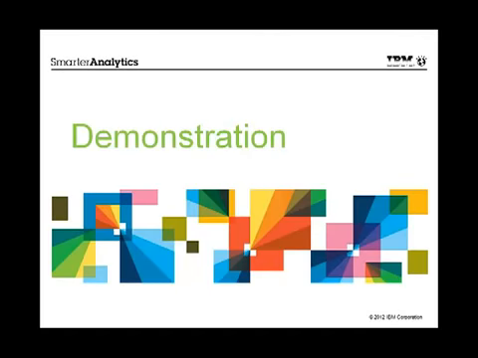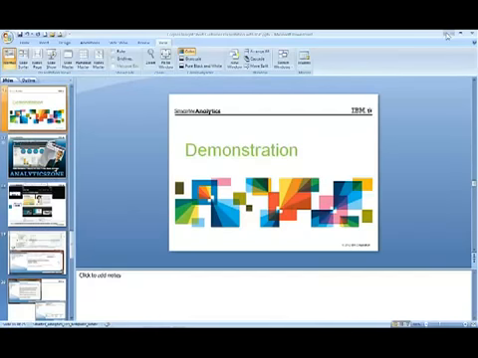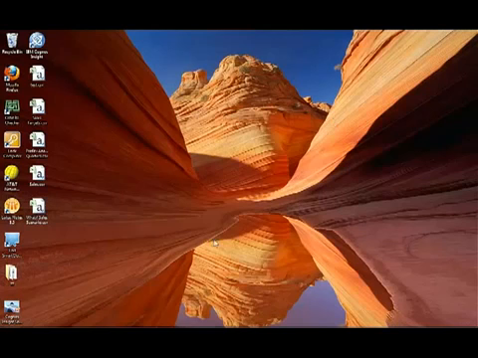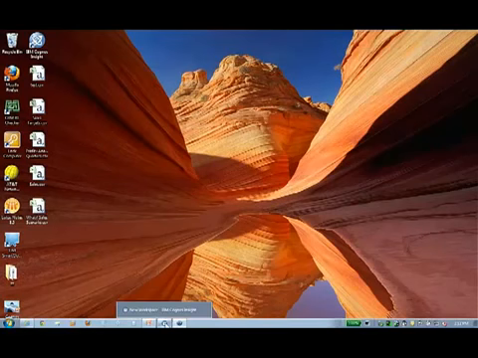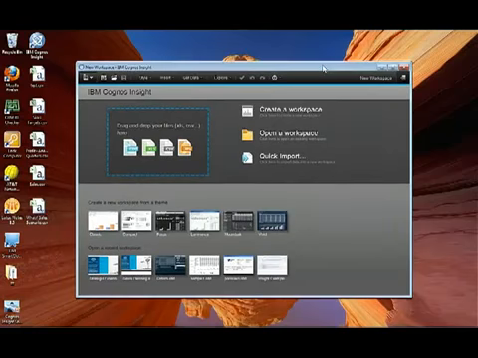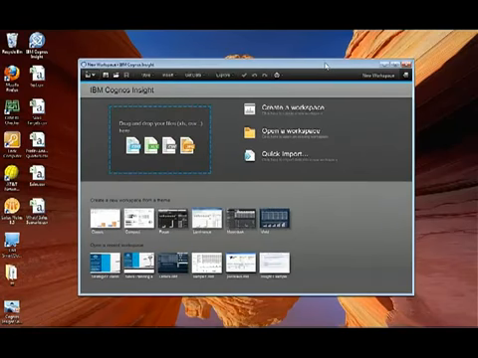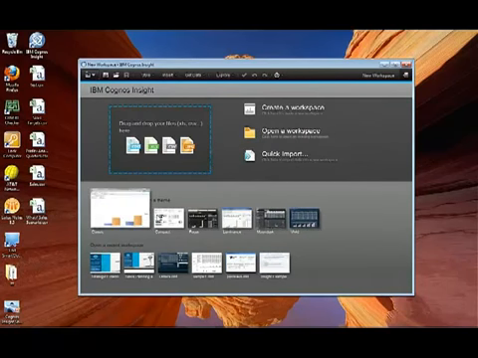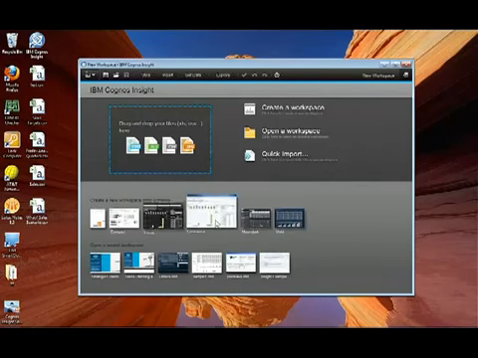And not to bore you to death with PowerPoint, I'm just going to jump directly into the product. Minimize here. And I have Cognos Insight open here. So this is the environment. I am on Windows. This is the Cognos Insight environment. As you can see here, I can create a new workspace from different themes that come with the product.